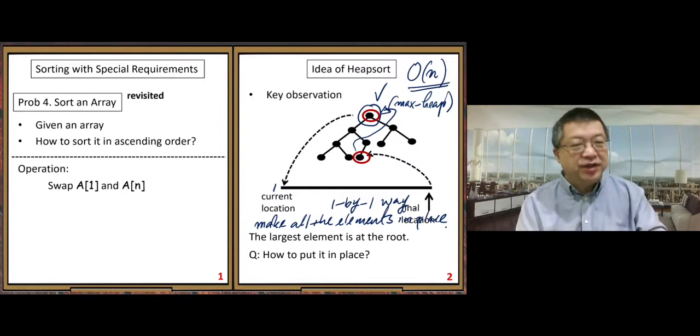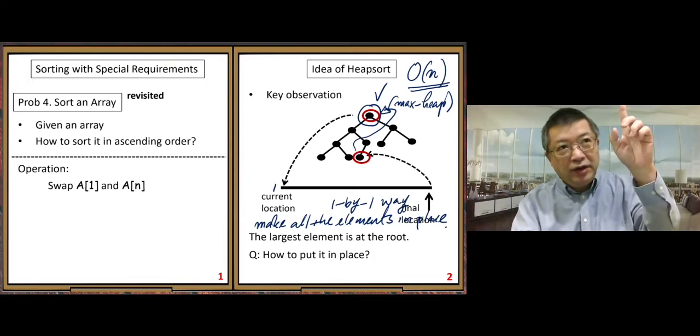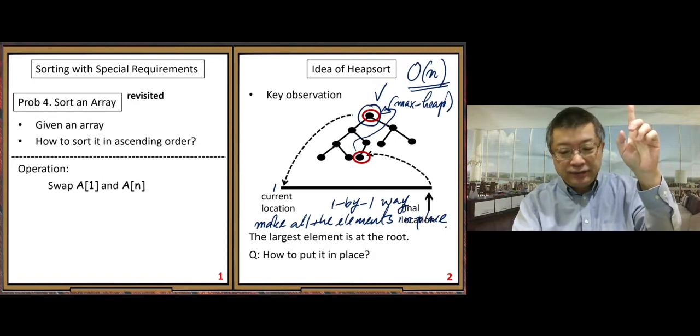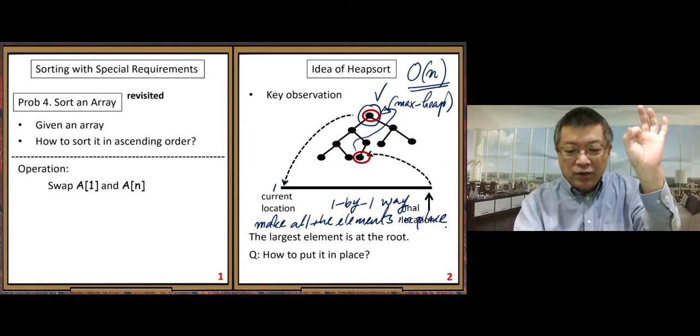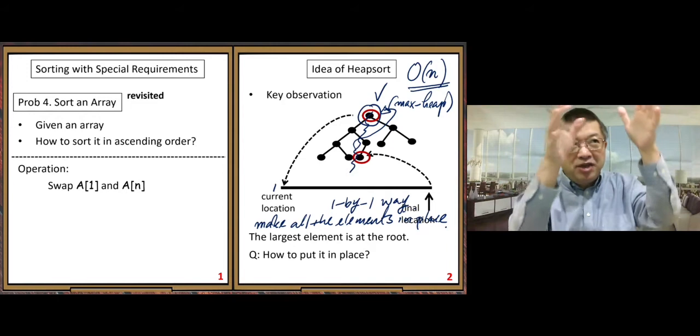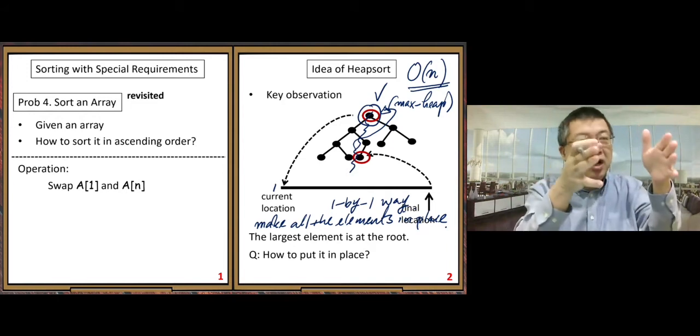In the whole heap, only the element at the root causes the violation. Violation occurs at only one place. So we can fix it using the max heapify operation, reaching the bottom.